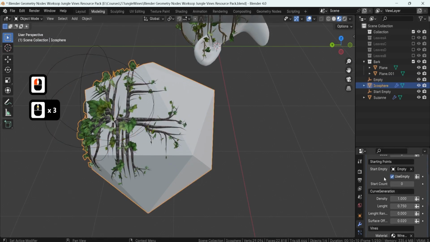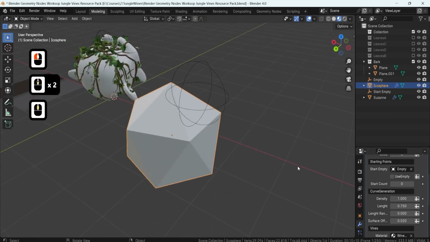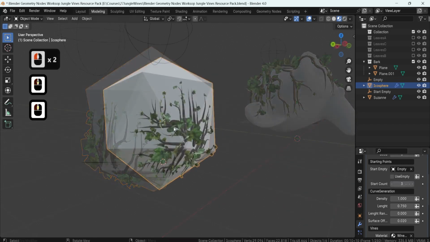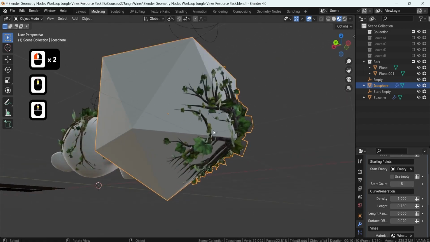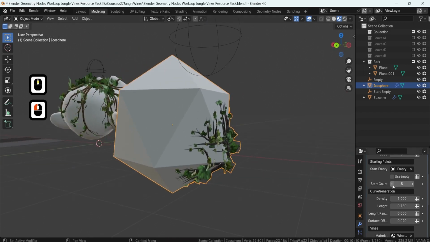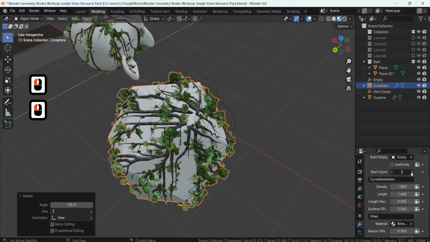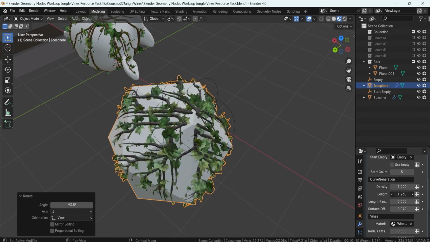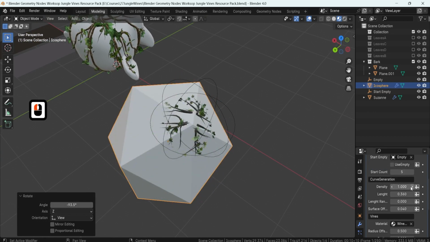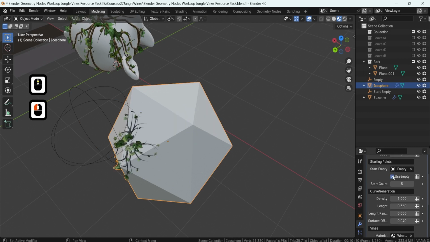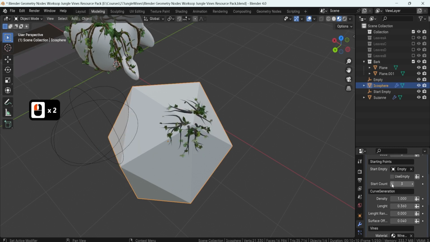Let's go ahead and now test out the use without empty. We need to make sure that the start points are set up. But they seem to be working, but it's only within this one point over here. I'm not sure why that is the case. I'm going to increase the length and see how that behaves now. It will decrease the length in this case. For some reason, it really wants to be closer to this area. I'm just wondering why that is the case. Not being affected by this object over here. But if I were to use empty, and no, that still seems to want to go within that one spot.